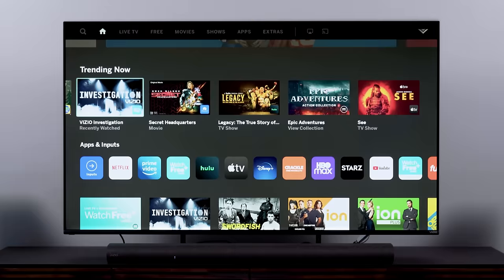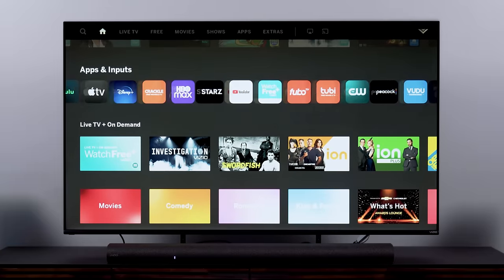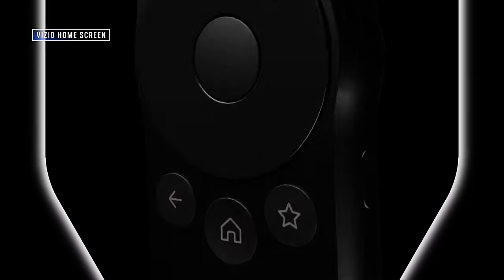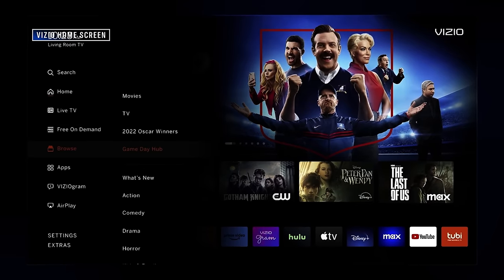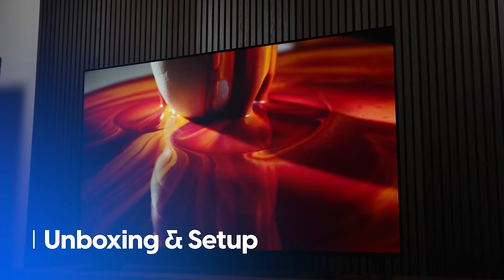For the past few years, one thing has held me back from giving terrifically enthusiastic recommendations to Vizio TVs — that would be its smart TV interface. I didn't like the layout, and I always felt it was just sluggish and dated. Vizio was contending with the Roku and Google TV platforms in TCL and Hisense TVs. So you can imagine my excitement when Vizio let me know it was completely overhauling its smart TV platform, which leads us here to the Vizio Quantum Pro.